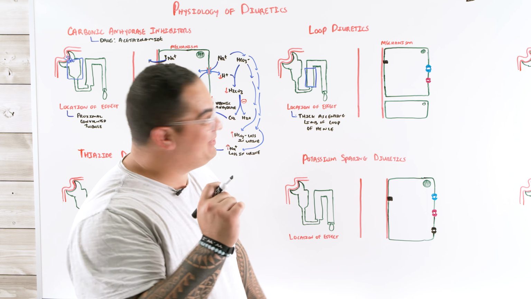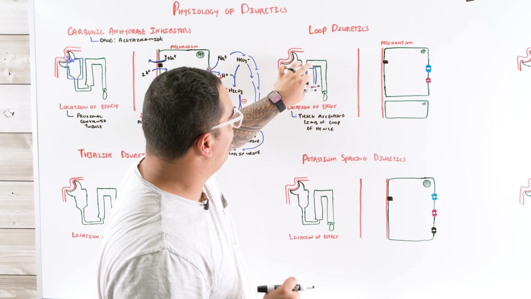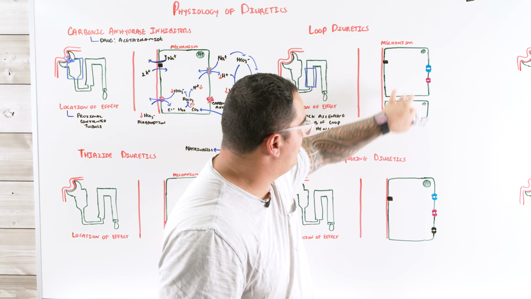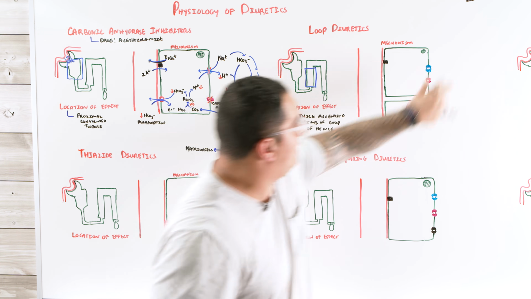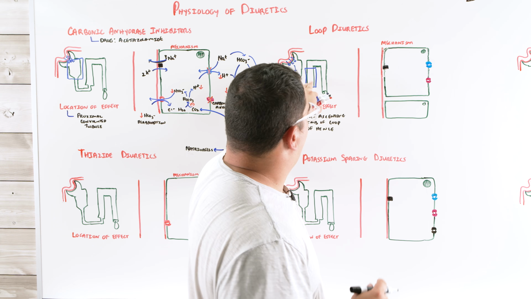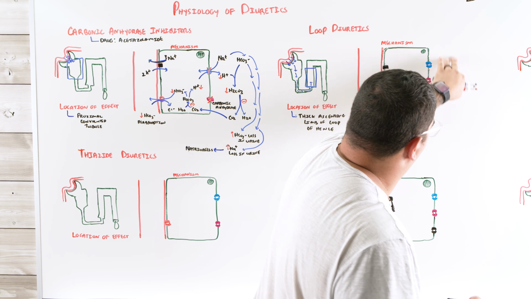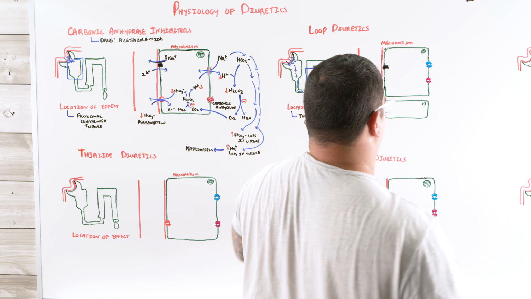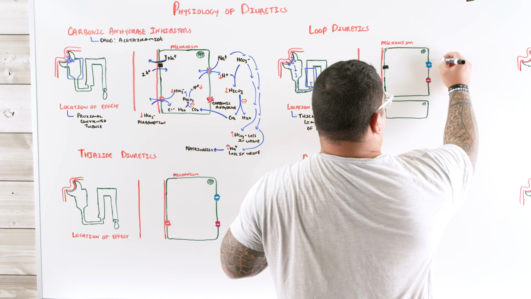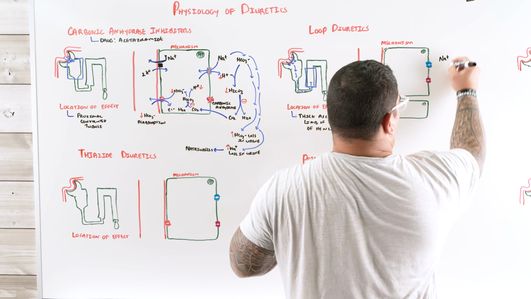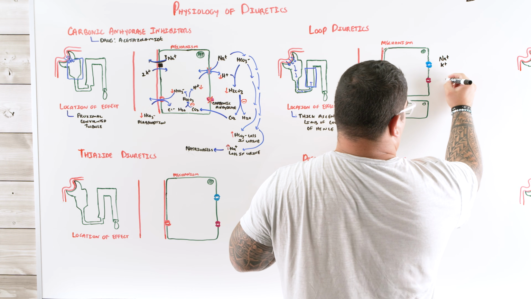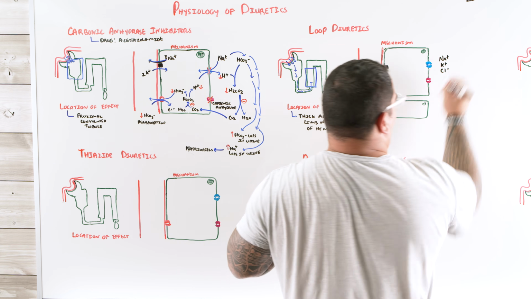Now, it's actually pretty cool how this thing works. What we're going to do is we're going to take this area and we're going to zoom in. This is our tubular cells. This is the vascular system. This is the lumen. We're going to assume that some of this fluid is moving past, right, over this area. It's going to be coming through that lumen at the thick ascending limb. Whenever it does, again, it's going to be containing things like sodium, right? It'll contain things like potassium, and it'll even contain chloride.